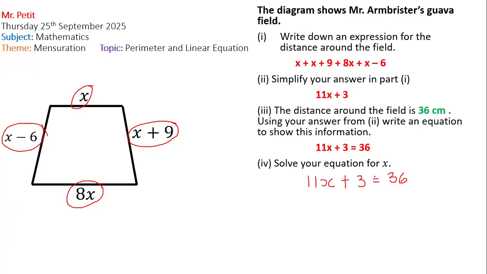And you're telling me that the first thing I'm going to do is send 3 over, right? Yes, send 3 over on both sides, 3 and 36. So if I have positive 3, when I send it over the equal sign, what does it become? Negative 3. Very good. So we're going to write negative 3 on both sides. So 11x is equal to what? 36 minus 3.